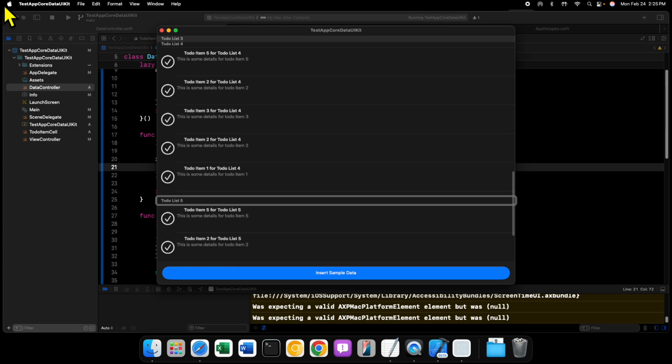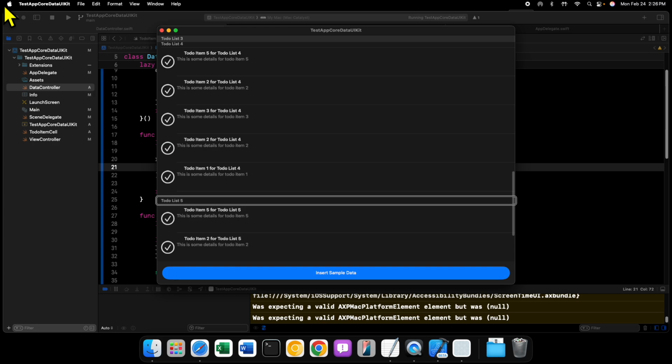Well, what you could do is get a specific array of the to-do items in each list and then return the sorted version of that, from a method or something.